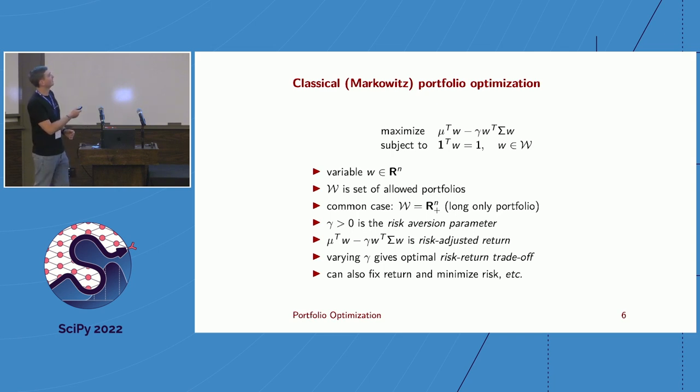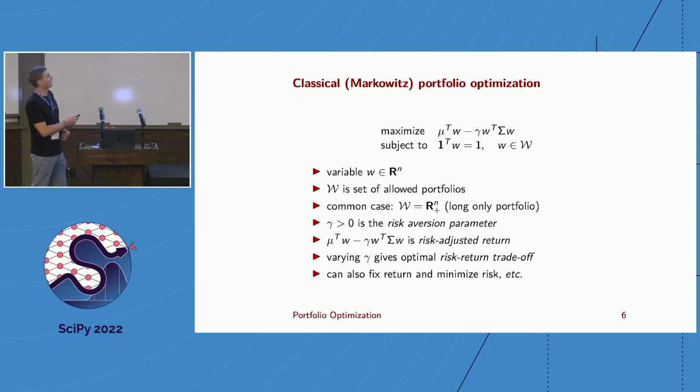We can also have other constraints, which are just denoted here as being in this convex set W, which can be empty. Like, we can say we just want them to sum up to one. We can have infinite leverage and anything goes, but we can also make more restrictions. We can say, for example, weights always have to be positive, or, like what we saw today, the k largest assets might not be more than x or y. So we can have a whole different set of constraints. I'm going to introduce some of them later.